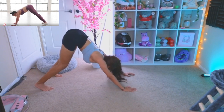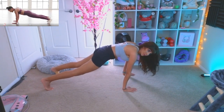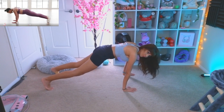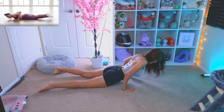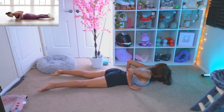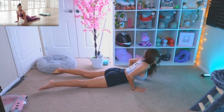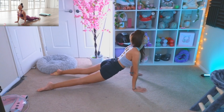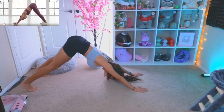Then come to a plank position. Brace your core nice and tight. Then slowly, elbows into your side. We lower all the way down to the floor until you're flat. And that's your chaturanga. Roll your shoulders back and come up into an up dog. See if you can lift the thighs off the floor, tops of the feet into the ground, and then back to the down dog. You got this.